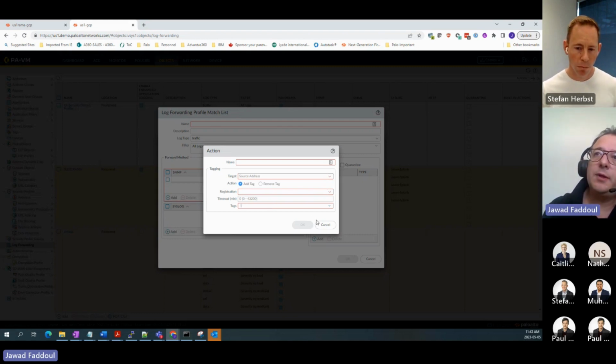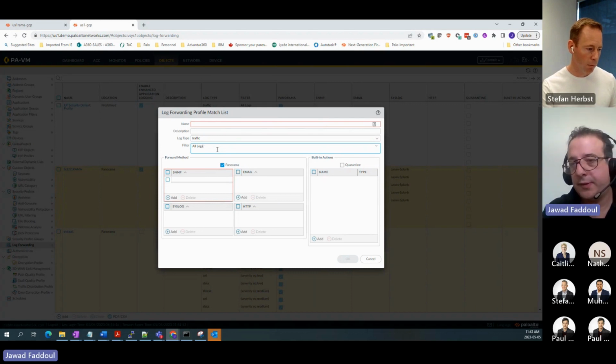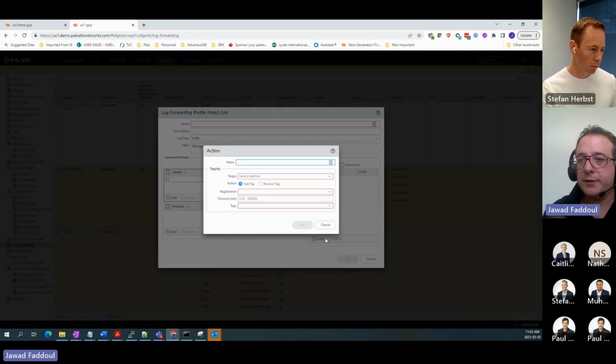So for example, let's say you're filtering on threats for sinkhole or for maybe a specific type of vulnerability. And that gets matched with a source address, let's say, or a destination address, maybe one of your critical servers, or maybe a user or a group of users.